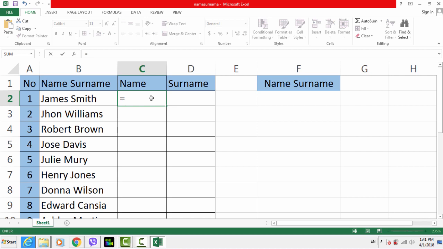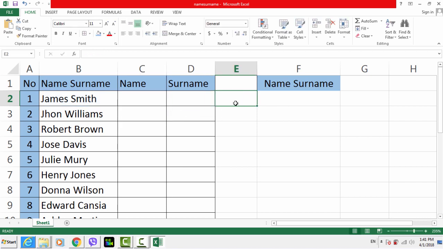Alright, I'm going to show you how to get the name. The name exists on the left side of the whole text, so I'm going to use LEFT for this one and choose the text. After that, I need to find how many characters the name has. For that, I think I'm going to use the space character. If I find where the space character exists in the whole text, I will find the character number of the name. Let me show you.